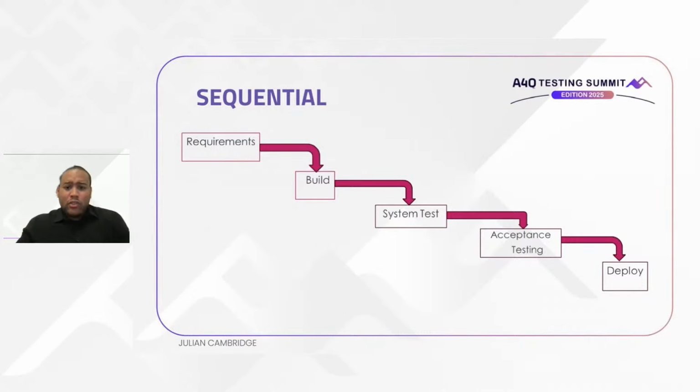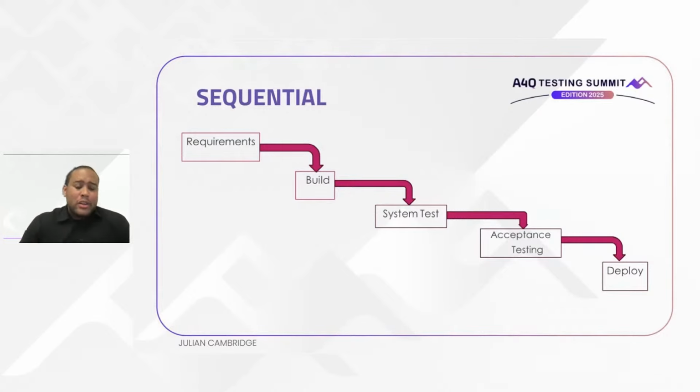And then you've gone into acceptance testing, where the end user or the business comes in and says, we really like this. This is fantastic. We are going to sign it off. Or they might send it back, give you a bit of feedback and say, oh, well, we're not really too sure. And then we go into the last word, deploy, where we hand it over to the customer. We hand it over to the business and say, we are done.